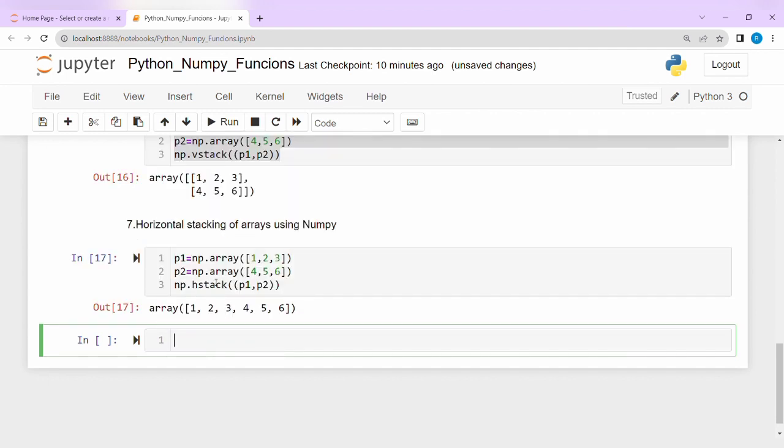So here we can see there are two arrays. First array is 1, 2, 3 and the second array is 4, 5, 6, and the horizontal stacking of both arrays is displayed here. If you want to go for column stack, then we can see how to work with column stack.